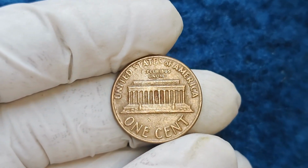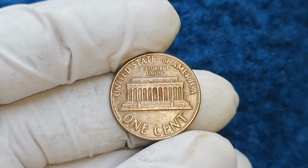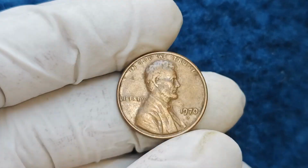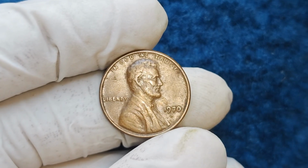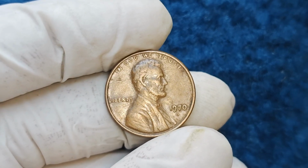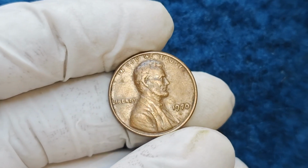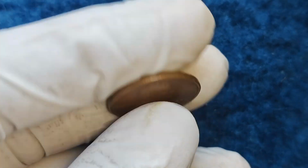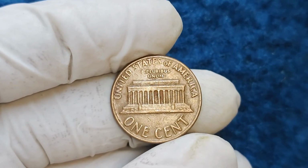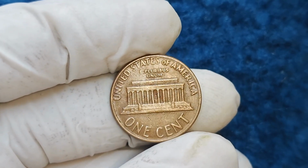Why is it worth so much? So, what's the big deal with the 1970 Lincoln penny? I mean, it's just a penny, right? Wrong. This little copper wonder has a rare error that makes it one of the most sought-after coins in U.S. history. The 1970 penny was minted in Denver, which is what the D stands for. Normally, that wouldn't make it special, but here's the kicker: there was a major doubling error on some of these pennies, known as a double die obverse. That means certain features on Lincoln's face and the lettering look like they were stamped twice, creating a slight blur or doubling effect. And that little mistake makes this penny worth a fortune.